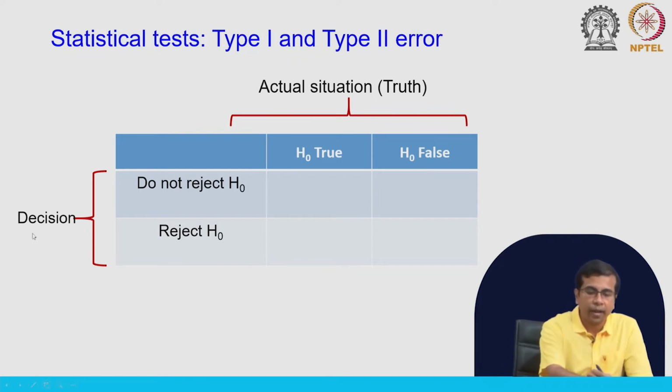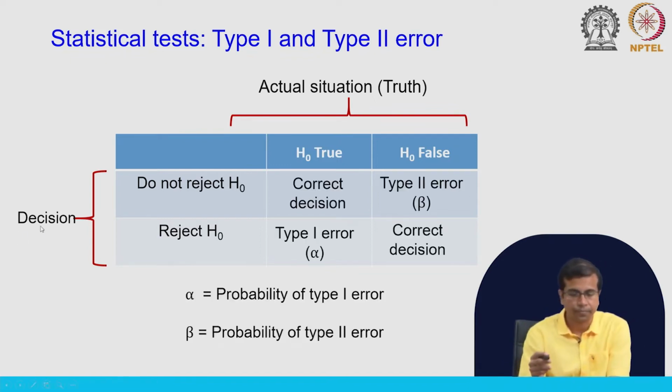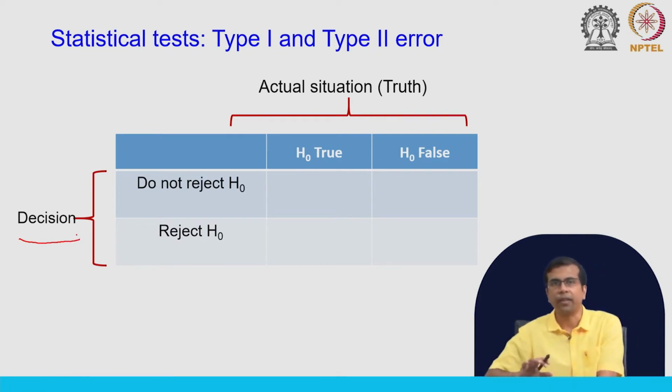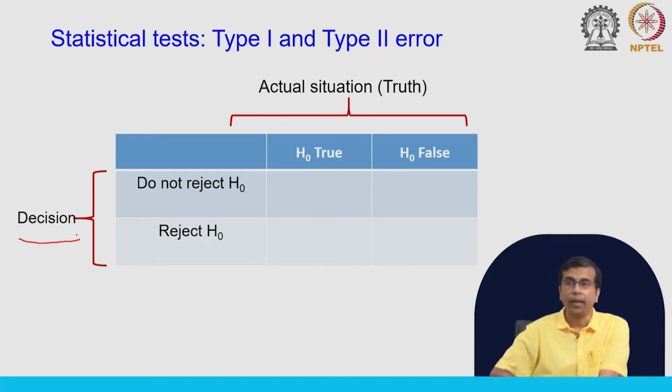On the left side we have something called the decision. So, what is this decision? This is the outcome from the statistical test, whatever test you are doing, whether it is Wald test or some other test, t test, whatever. This is the decision based on the p value of the statistical test. If the p value is below a certain threshold, let us say 0.05, we reject the null hypothesis, and if the p value is greater than or equal to 0.05, we do not reject the null hypothesis. That is the decision that we make based on the p value from the statistical test.